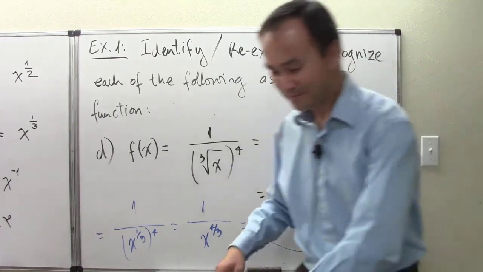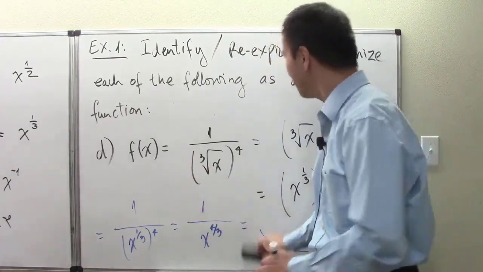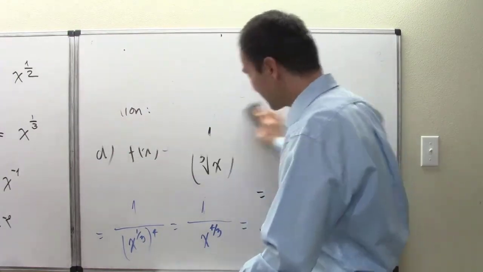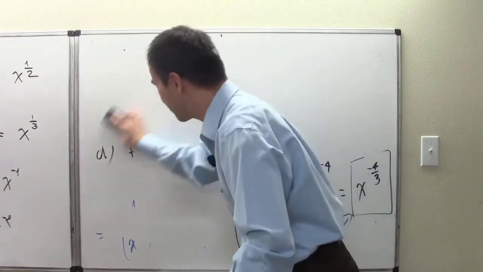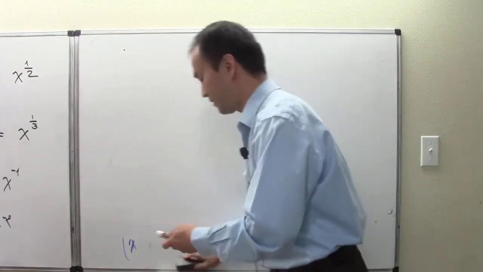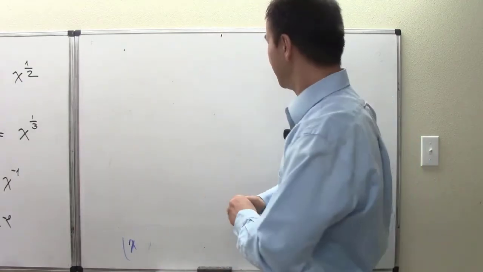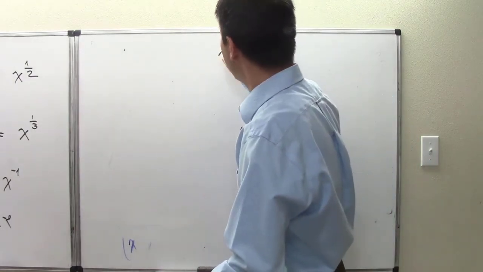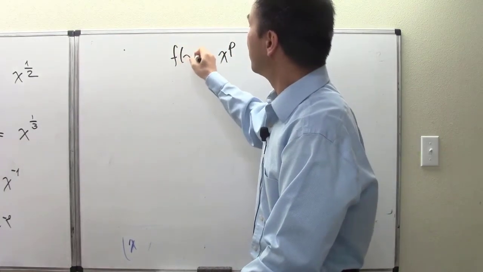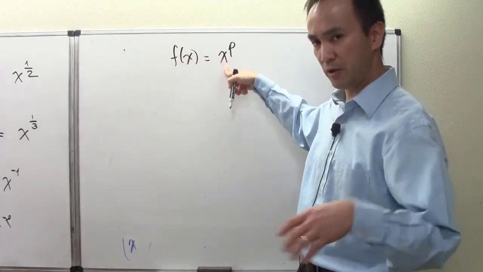Okay? Now, at least we're done with example 1. So let me erase this and readdress what I was saying just now. All right, so at this point, yes, anytime our function is in the form of x to a power p, f of x equals the input raised to a power.